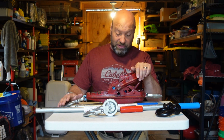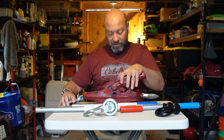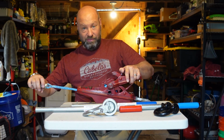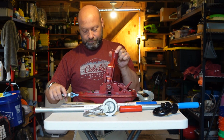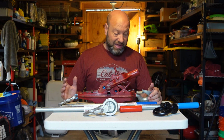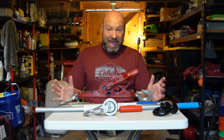Cannot say enough good things about it. It just works, and it works flawlessly every single time you want to use it. Pawl up, out it comes. Very easy line retract. Very simple, bring it in. It doesn't get easier than that, conceptually. It's just flawless and perfect, and it works absolutely incredible.